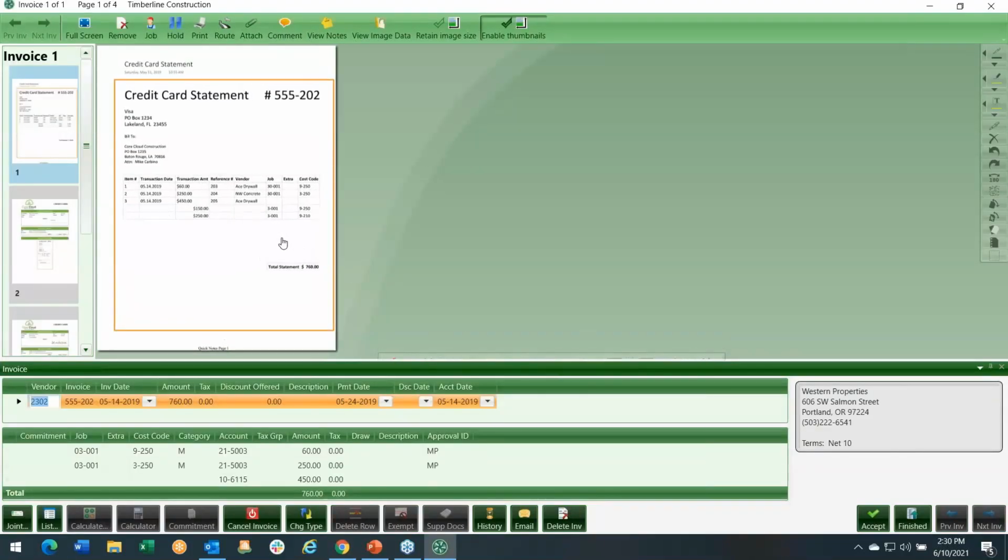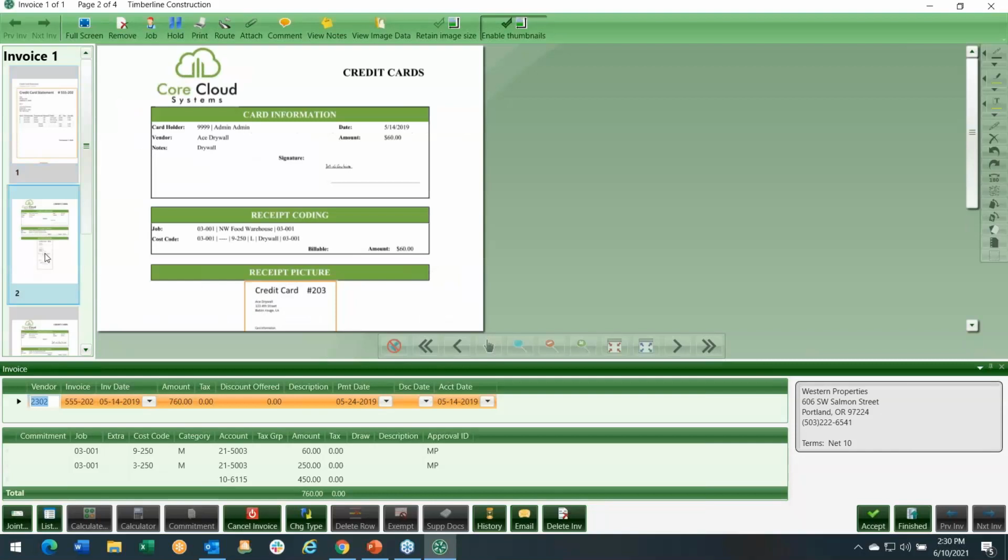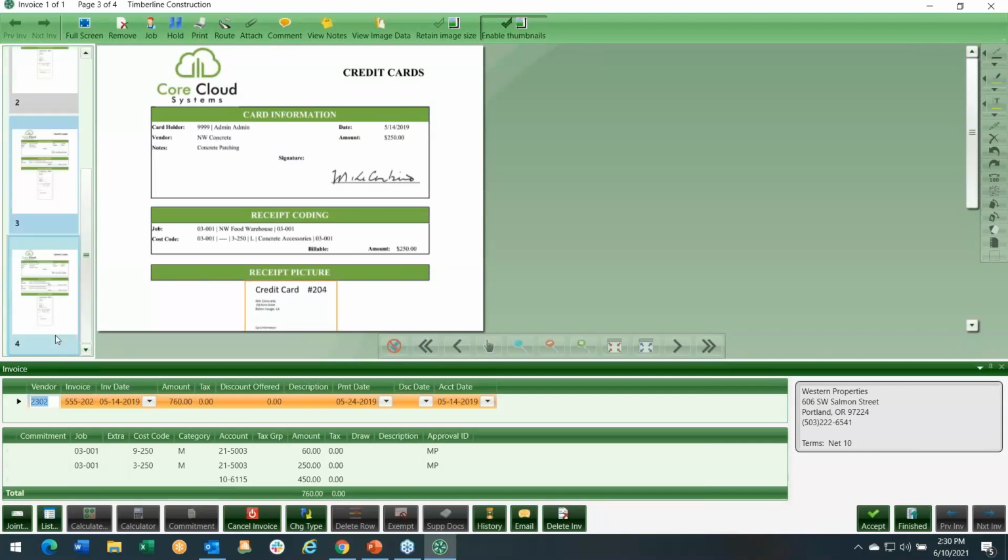Here we go. So it did what it did. It created this invoice from that credit card statement. I have all of my receipts associated with that particular reconciliation attached here. It also sent over all of the coded data, specifying vendor code, invoice date, amount. It also sent over what's been coded so far.